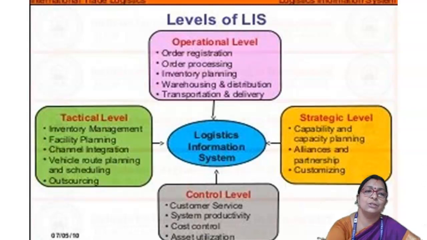The next discussion might be on warehousing and distribution. So the logistics information system, which will focus on warehousing, generally covers the allocation and assigning of the storage space. Where should I keep it? The distribution of inventory to various field distribution centers, material handling plants, inventory replenishment, and inventory control. So these are some of the focus areas under warehousing and distribution in the context of the logistics information system.